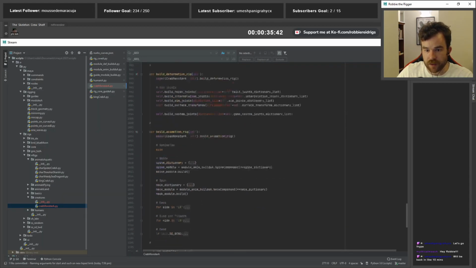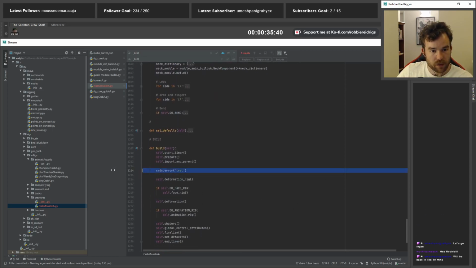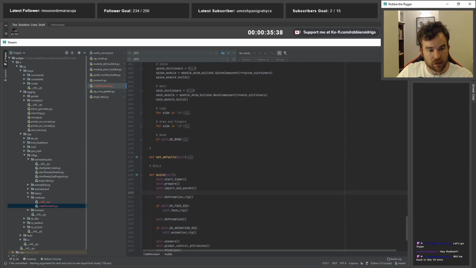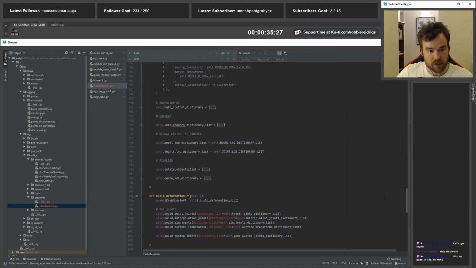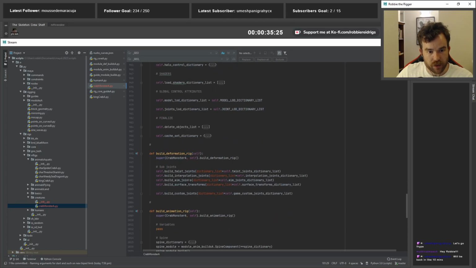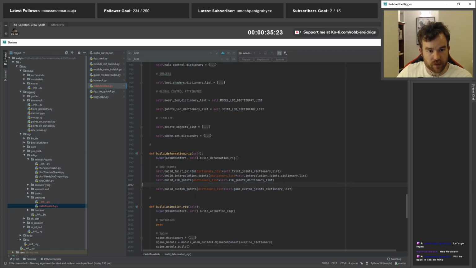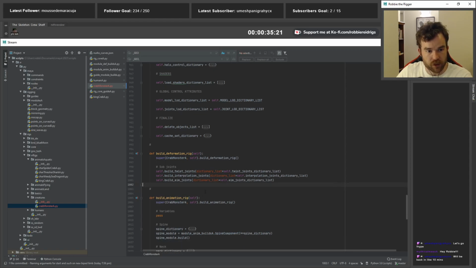Fantastic. Okay, that's a good sign. Let's do this with, we will turn animation rig off. So we've got twist, interps, aims. We don't need surface. Don't need custom joints.